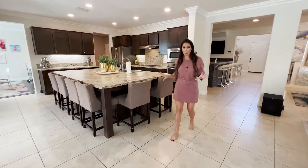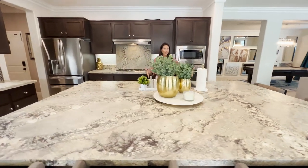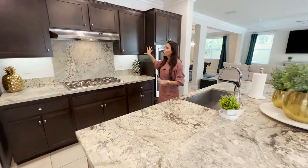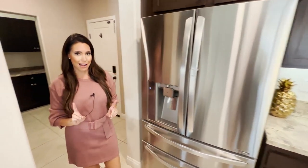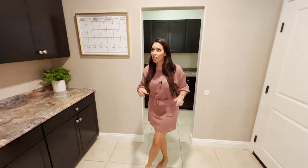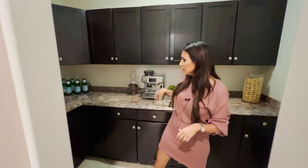Everybody's favorite feature in a home is the kitchen, and this one does not disappoint. We have a giant kitchen island with an eight-person eat-up bar, a large stainless steel sink with an alkaline water system, and a gourmet kitchen setup with stainless steel appliances, a five-burner gas stove, and tons of storage. Then just off the four-car garage is the mudroom with extra built-in storage, a USB entertainment center, a working secondary kitchen, added cabinets, and a coffee bar. The options are endless.